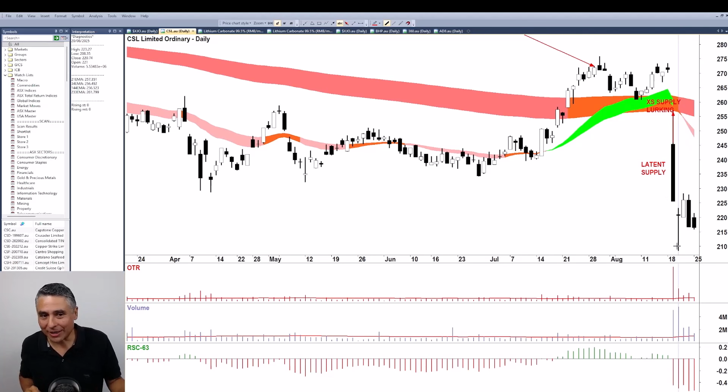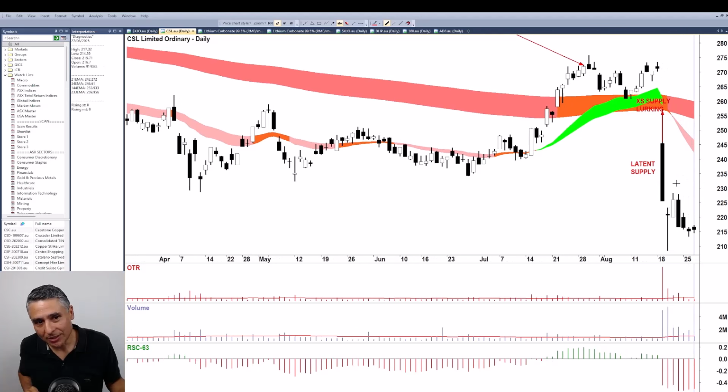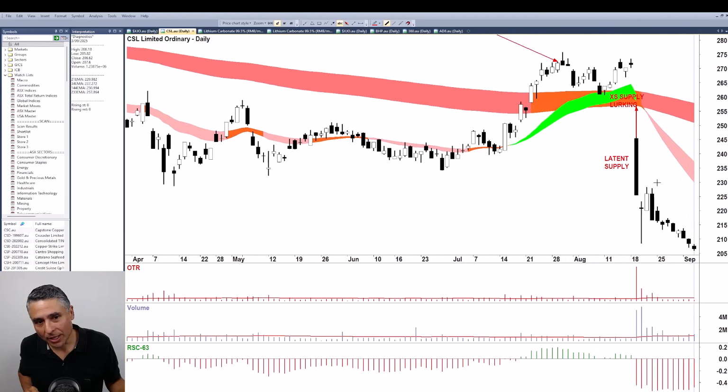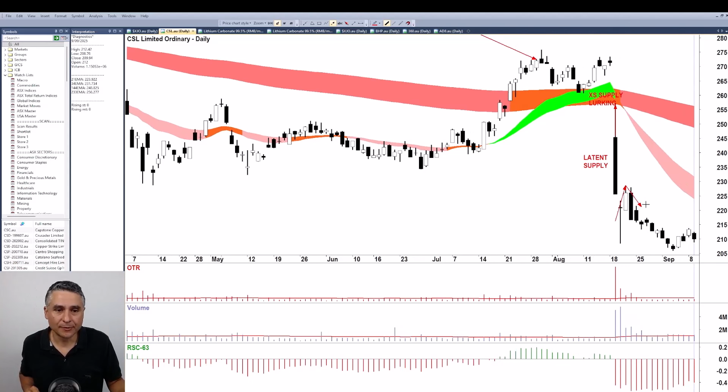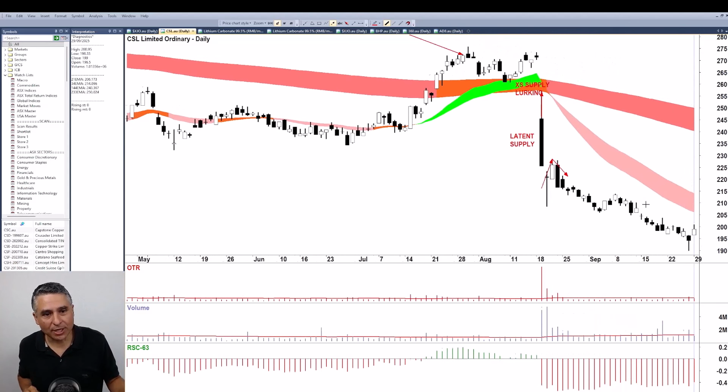But we tried to rally, buy the dip, everybody. All our stockbrokers tell us to buy the dip when quality's on sale. And we actually did try to rally here, didn't we? And then what happened? All of that latent supply started to work its magic again. And down we come. What does latent supply look like, ladies and gentlemen? It looks like this and then that. Lower peaks.